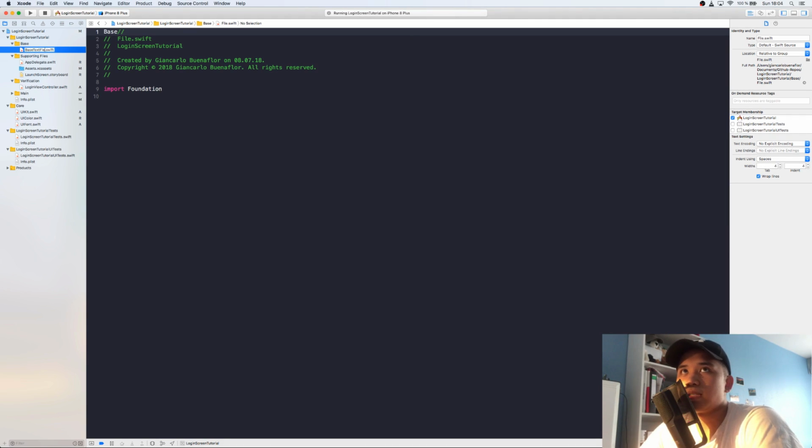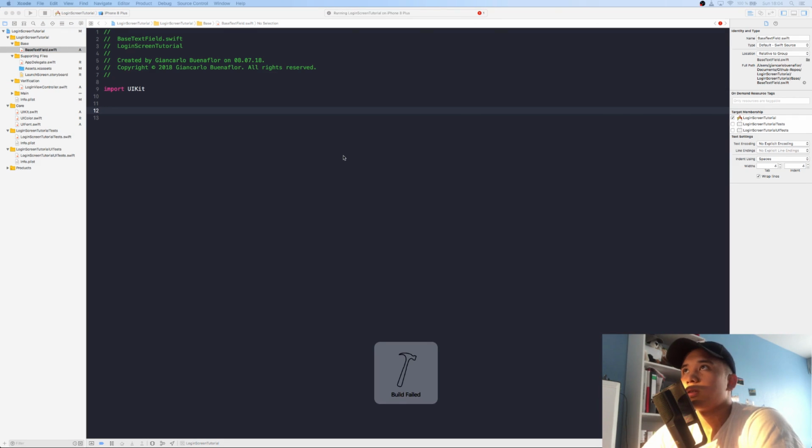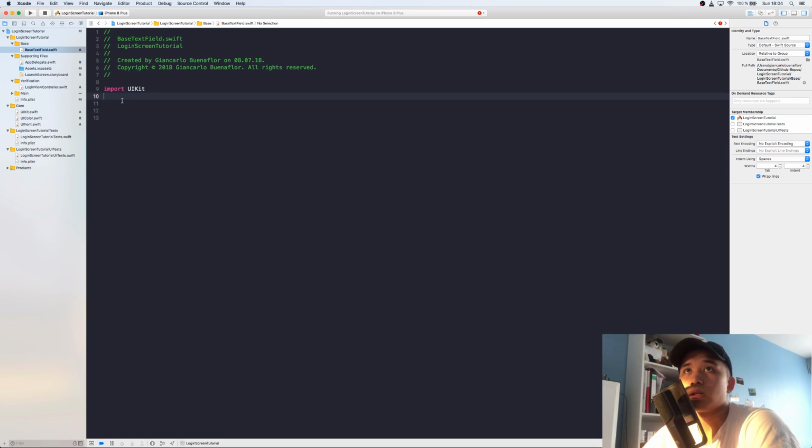I'm gonna call it base text field, with UIKit right here, and this is something that I'm just going to copy, but I'm going to explain to you what it exactly is doing.